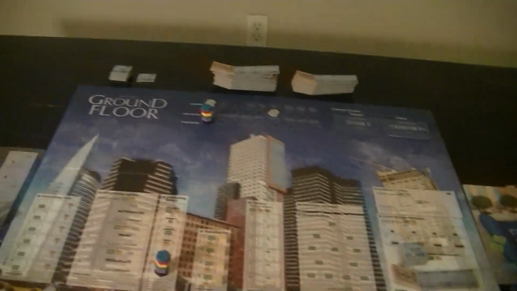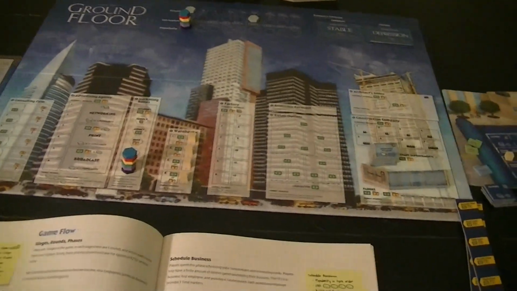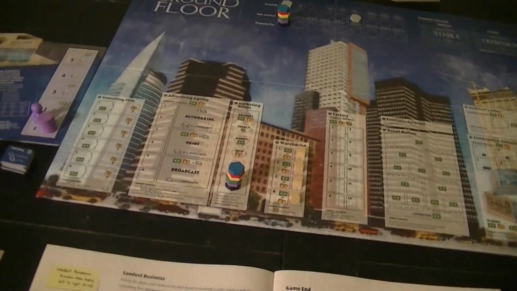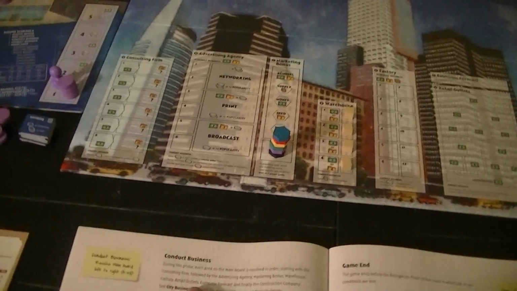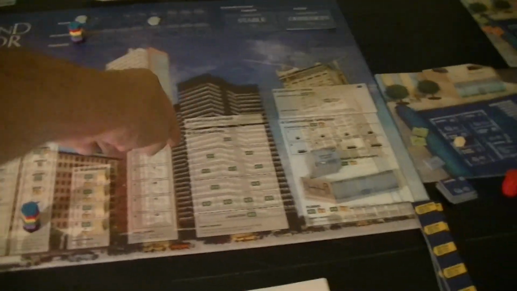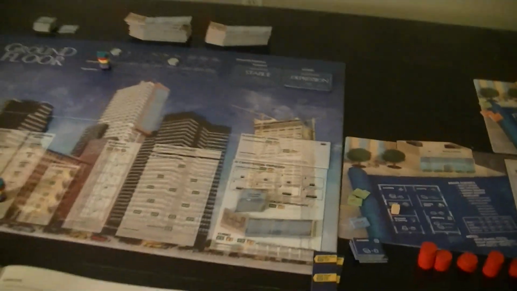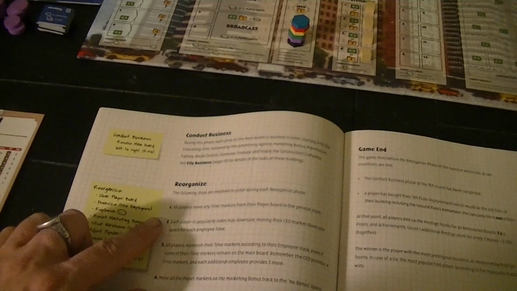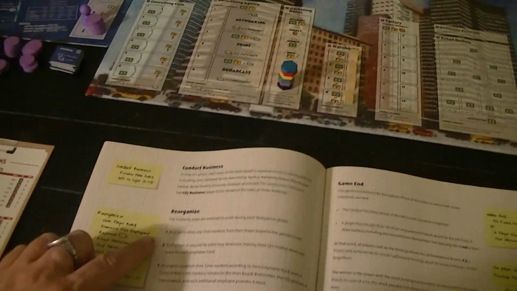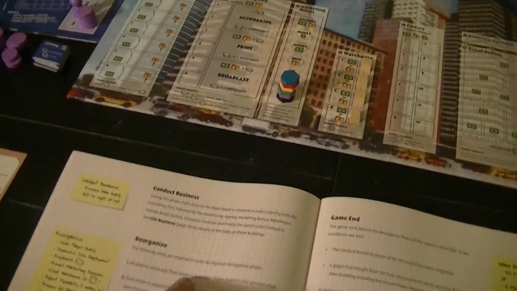So after you place all your discs, and we'll go into the specifics of where you can put things and what they do, you're able to conduct business. At this point, we handle each of these going down in sequence, and I've added an additional one from the Kickstarter here that I think I'm going to use, but we'll see. Then we hit a reorganization phase, which is really just kind of a maintenance segment in the game.